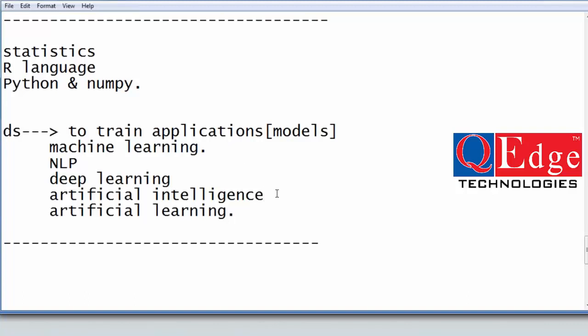Once we get this clarity tomorrow, then from the day after tomorrow onwards we are going to start our journey with statistics basics. No need to worry whether you are from a statistics background or not. It doesn't matter. From scratch we will be learning, but we are not going to take the entire statistics, like MSc first year and MSc second year statistics. If you do those things, you will become a statistics lecturer, not a data scientist. How much stat is required, that much stat we will be learning.